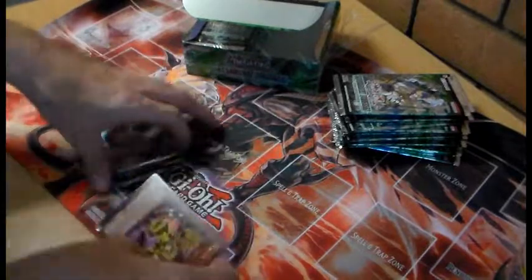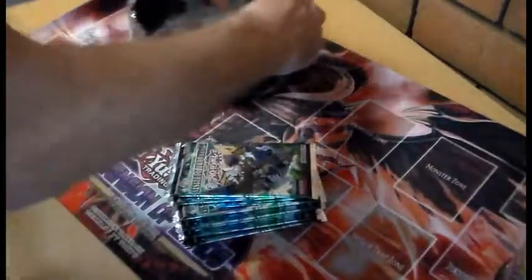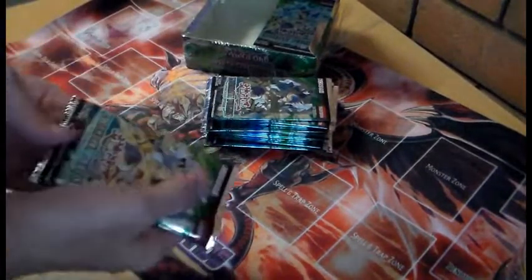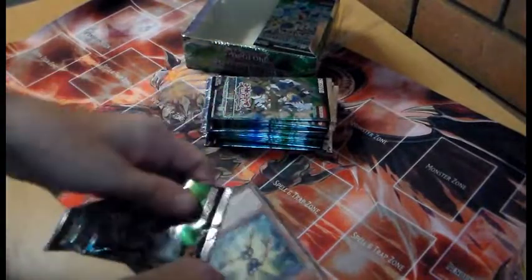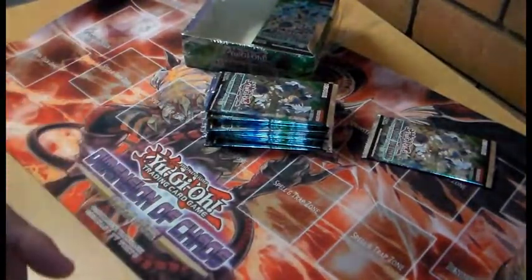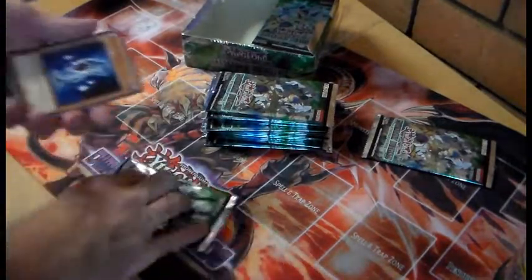Our second Barrel Canary. That's nice. And we're already through one half of the box already, but I'm pretty pleased with the pull so far. Now I wonder, can we get the cover card, the Clear Wing Synchro Speedroid Synchro Monster? I'm hoping yes. We do have a history on our channel of actually pulling the cover card, and pulling the cover card would be very epic. We haven't done it yet. We've gotten close, but we haven't hit the nail on the head.